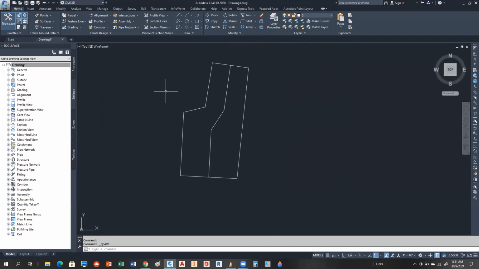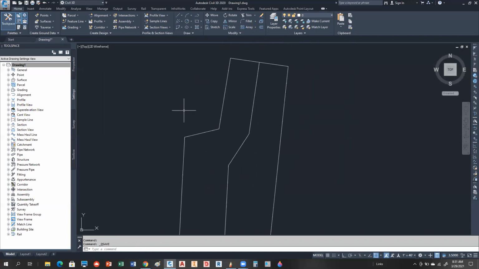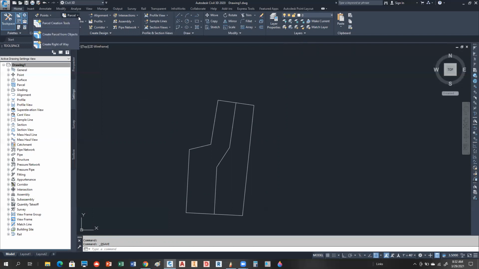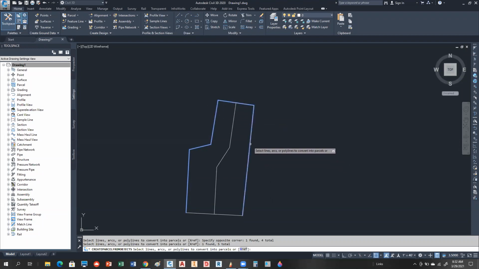No. Okay. So we're going to create a parcel out of this guy right here, and then we're going to generate this line through here, which is going to give me an alignment. Now, I probably will split it into two parcels once we do that. So we're going to go to parcel. We're going to create parcel from objects. So don't worry about which order you pick them, just make sure you get them all, and that they have to be closed, so hopefully you closed it, okay?